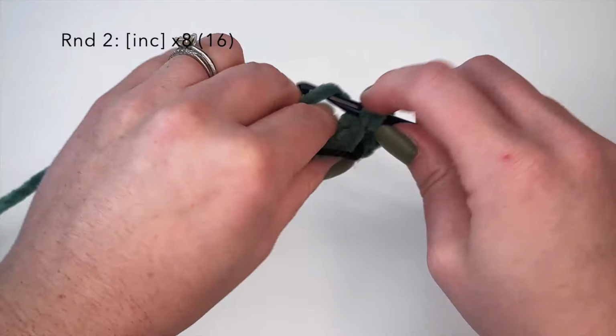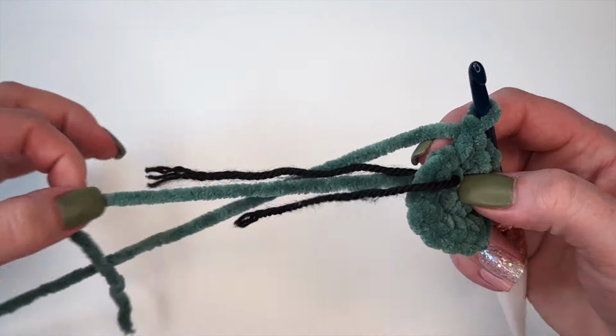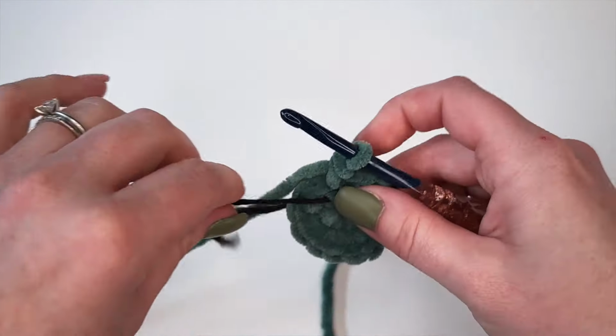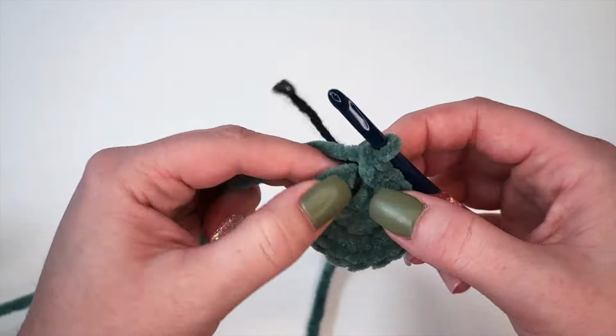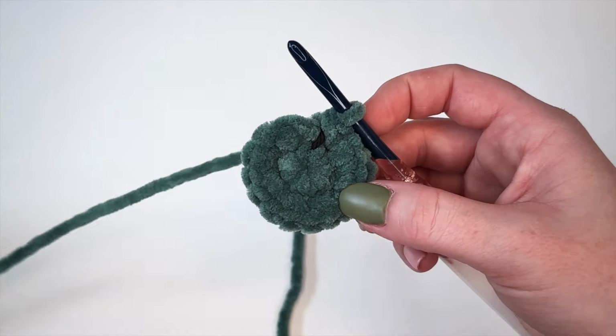7, 8, 9, 10, 11, 12, 13, 14, 15, and 16. I'm just going to tighten my center a little bit again and move my stitch marker up. And that is round two completed.